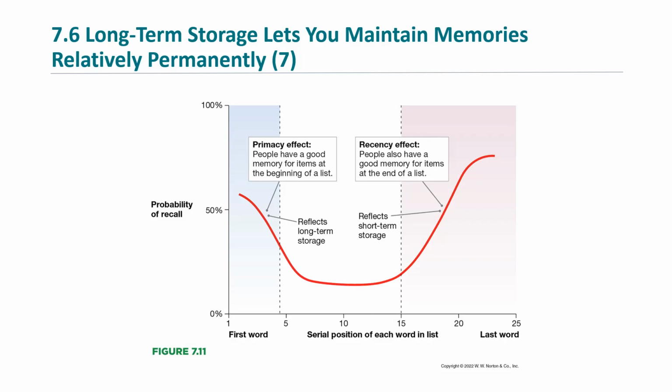And take my word, you can't explain this result if short-term and long-term memory were just one memory system. If there's just one system that worked a certain way for memory, you have to have the two different systems in order to get this kind of result. And so it was very important to demonstrate that we have two different memory types. Well, we also have sensory storage, but we have these two different types of memories, long-term and short-term memory, that do different things. And anyways, so that's once again called the serial position effect.